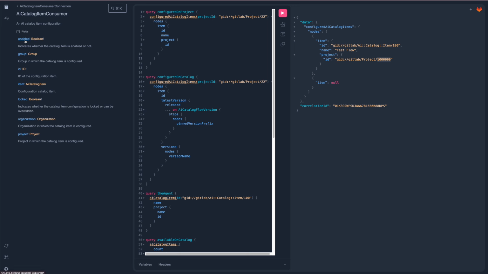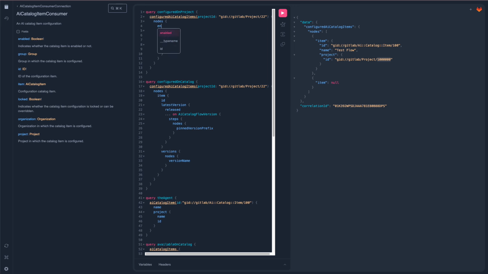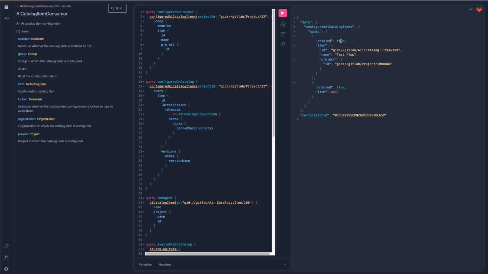You've got this enabled thing here, so enabled is true, but like enabled could be false if you wanted it to be. So you don't remove it from that project, you just add it and disable it. It's a bit hard to wrap your head around. We should do something fancy with the UI to obfuscate some of this back-end complexity, I guess.